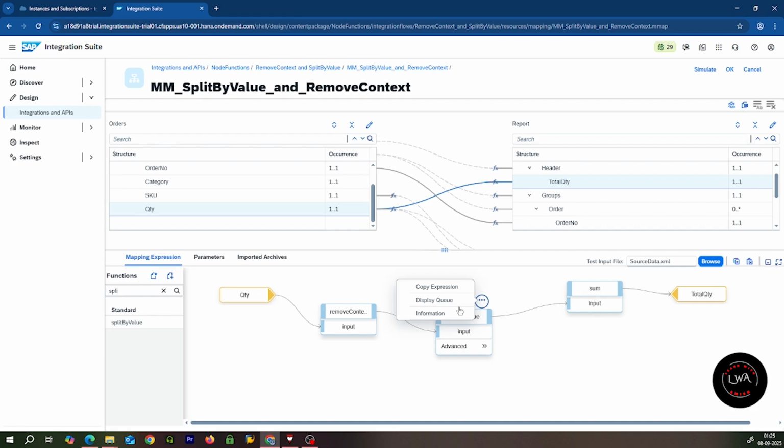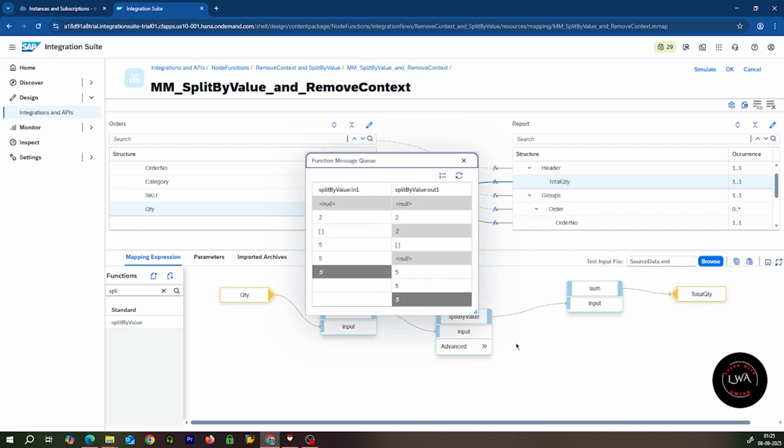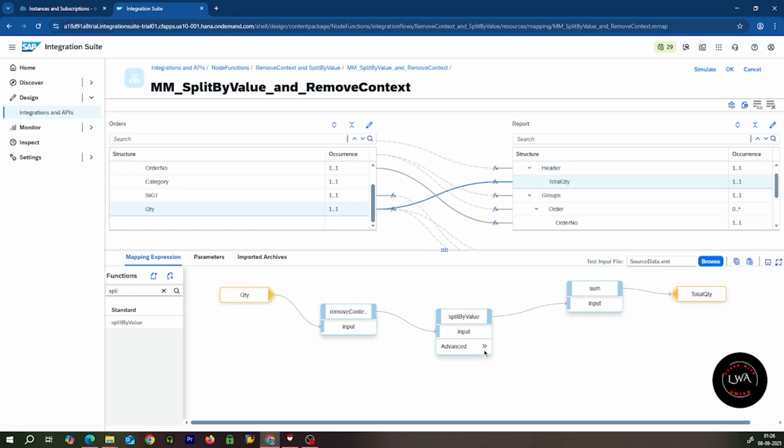Now display queue, we will see that just after this 2 and just before this 5, the context is getting added. So here you see this is one context and this is another context. This is how these advanced options work on value change, each value, and empty value.